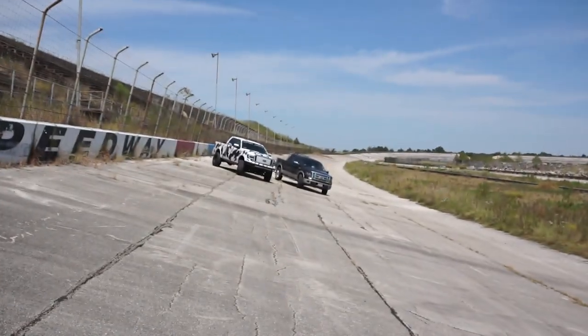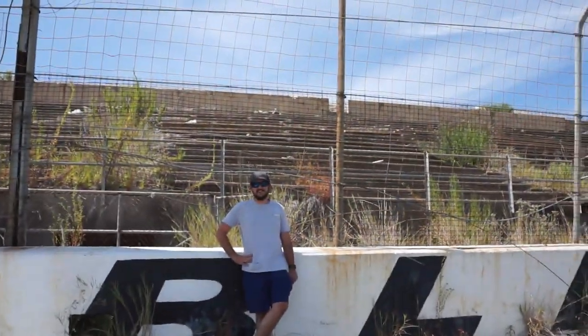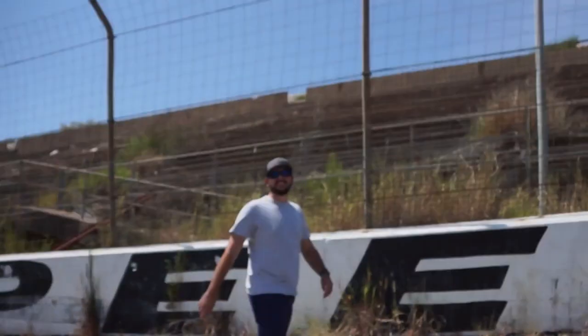This is awesome. Unfortunately, we did not bring the Mustang. We were rocking the trucks because you have to do some minor off-road to get here. We might have been able to make it work. Yeah. Maybe, but we're gonna roll with the trucks. So back over there are the paddocks, which some of them are still standing. So we're gonna go explore, see if there's anything. Hey, maybe there's a NASCAR left there, dude. Who knows? I'm also going to find some info on the track so y'all can get a backstory on Texas World Speedway. We are at the paddocks, I believe.